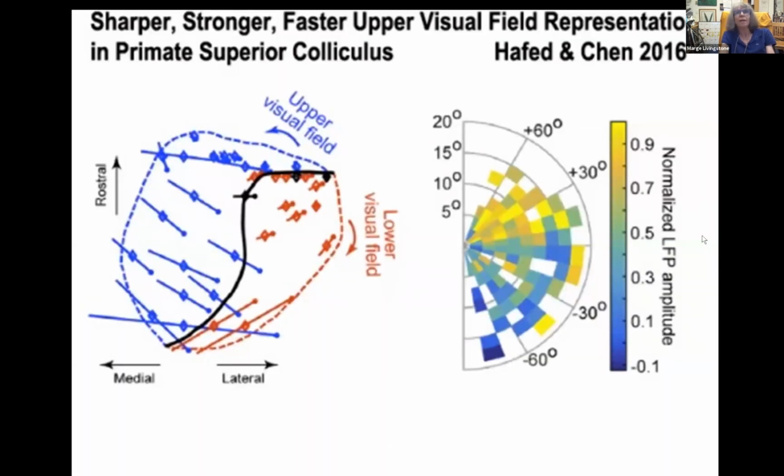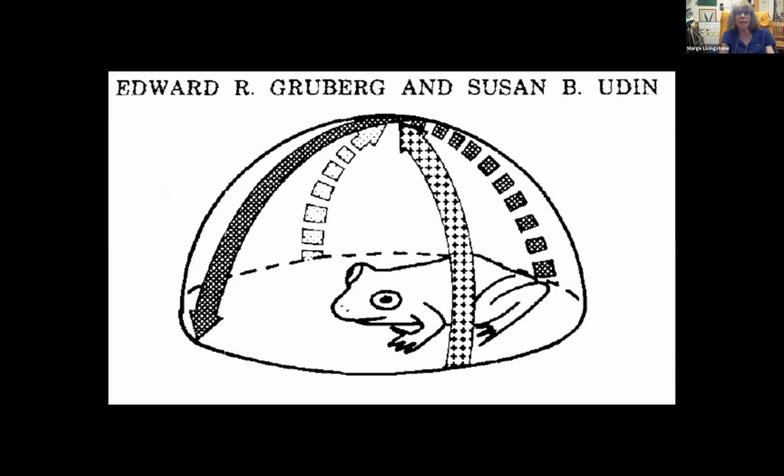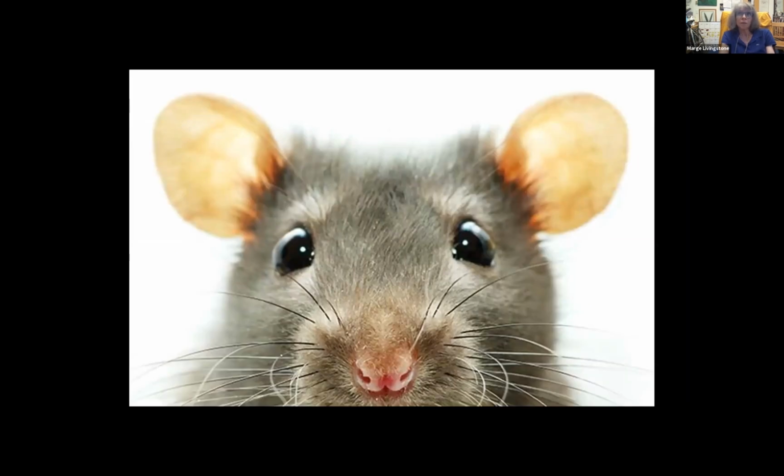And this paper by Hafford and Chen reports that there is an upper field bias in monkey superior colliculus. And I suspect that an upper field bias is evolutionarily very old because a lot of land animals have upward facing eyes because that's where trouble comes from. So I suspect early infant face looking may be driven by the superior colliculus, not face domains in IT cortex.